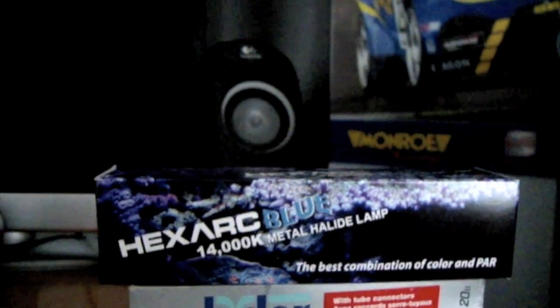Today I'm going to show you how to change out the lamp inside the BioCube's HQI fixture. I'm going to put the camera down here — I put the glass on top of my tank so I can put the camera on top of it. First I'm going to change the height so it makes it easier to work with. I'll lock it back into place and take off the side piece.